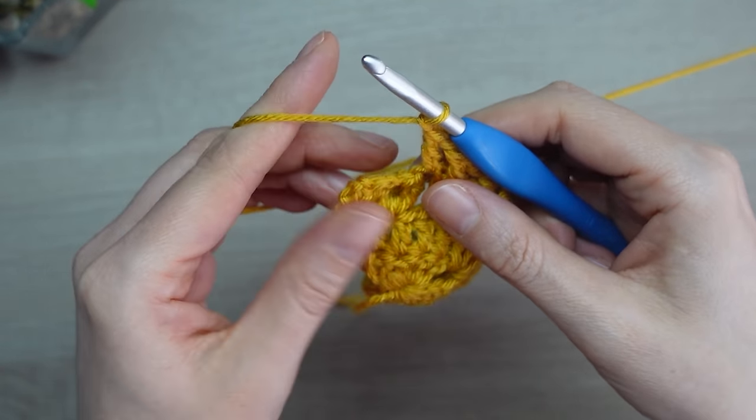So we're going to be doing just what we did on this row, but we've got a few more popcorns. I think that was row three, wasn't it? We've got a few more popcorns to do now. But it's not too bad because we've got double crochet in between each one. So we're going to chain one. We're going to skip the next stitch and put a double crochet in the next chain space. Chain one, skip the next stitch and put a popcorn in the next chain space.